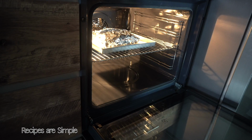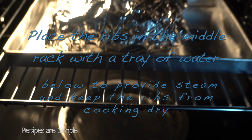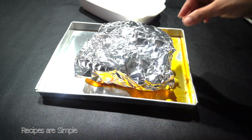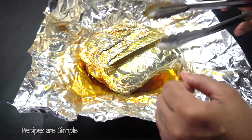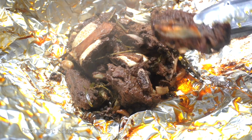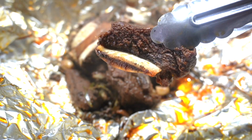Place this baking tray over a wire rack in the middle rack of the oven, with a tray of water placed on a lower rack or below to provide steam. And this keeps the ribs moist and prevents them from cooking dry. Bake for 3.5 hours on this low temperature, and top off the water as needed. After 3.5 hours, remove from the oven and carefully unwrap. Lots of juices will run out. Reserve this. Delicious melt-in-your-mouth, fall off the bone beef ribs are ready.